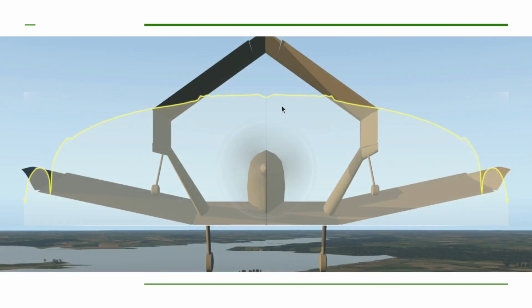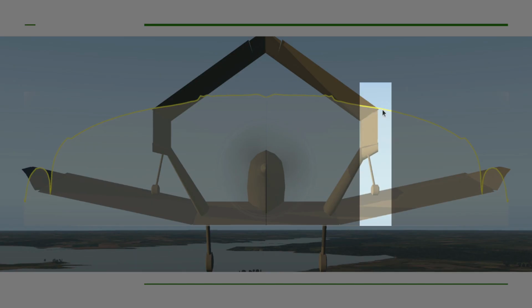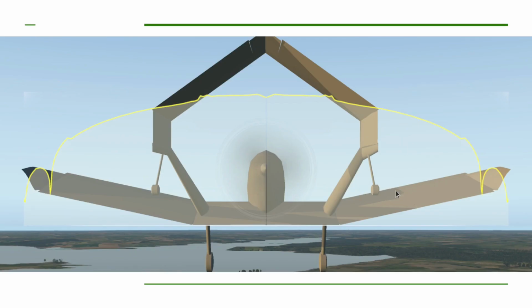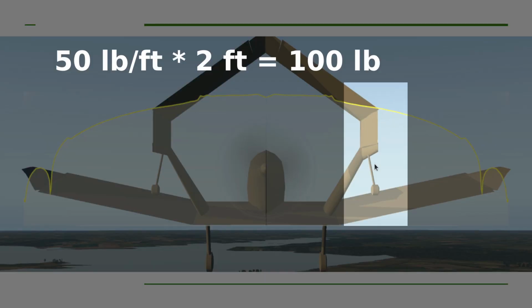So something I want to mention is the load distribution, this height here, is in units of force per unit length. And that's going to be, for us, pounds per foot. And the per foot is the span. So for example, let's say we want to take this value here, and we're going to take a 1 foot span of it. So what we can do is take that 1 foot multiplied by whatever this value is. Let's say it's 50 pounds per foot. That would end up being 50 pounds of lift on that 1 foot span. If we were averaging over a 2 foot span, then it would have been 100 pounds of lift over that 2 foot span.